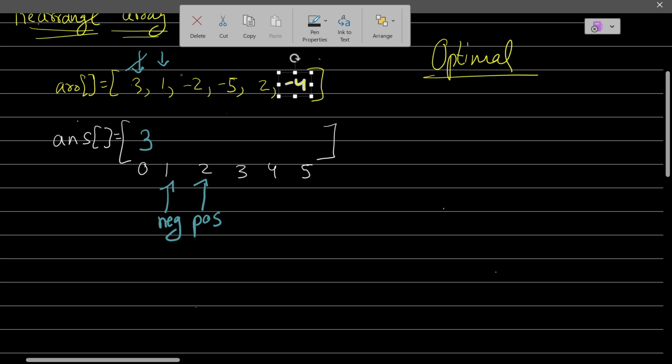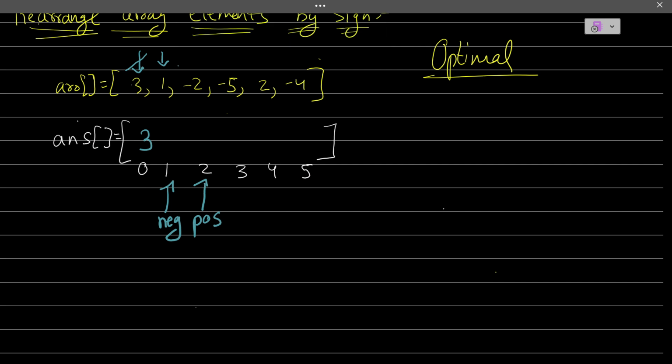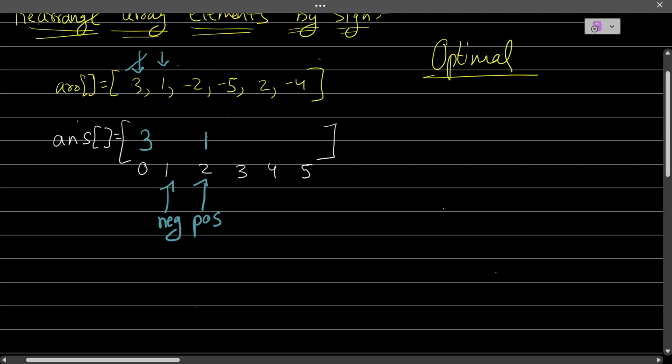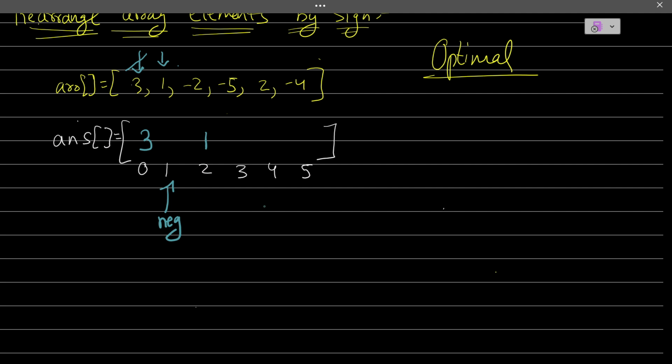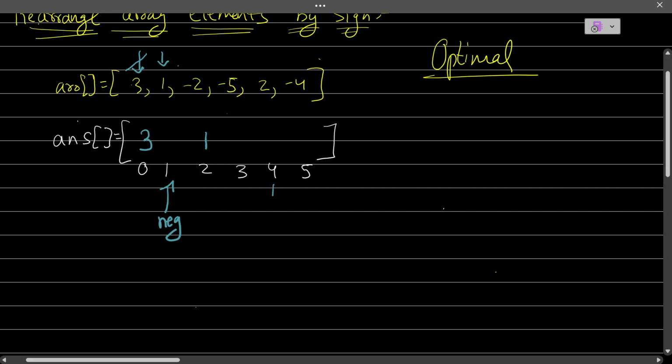Then I move to the next one. Here we have 1, which is a positive element. You can go to our second index, which is assigned for positive elements, and 1 will come here. Then I move the positive pointer to the fourth index, which is assigned for positives.